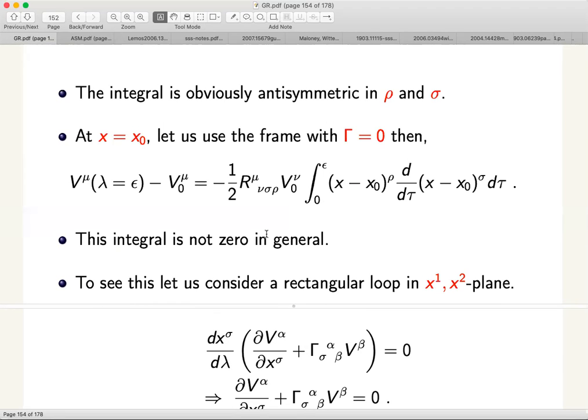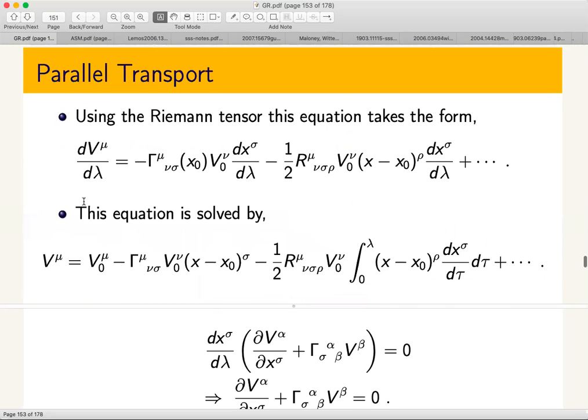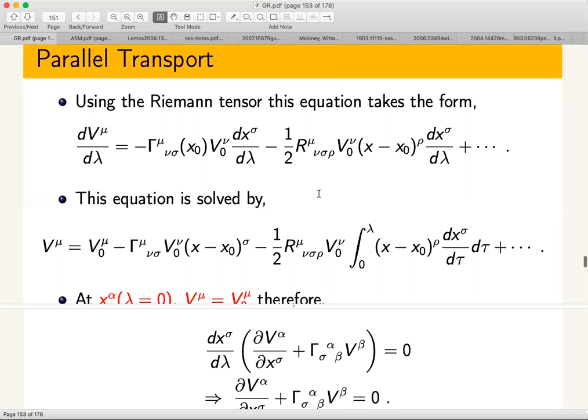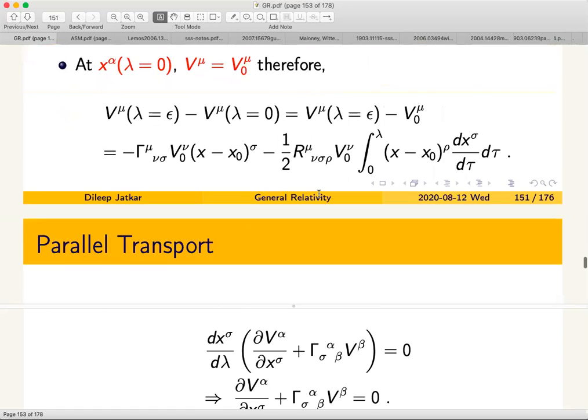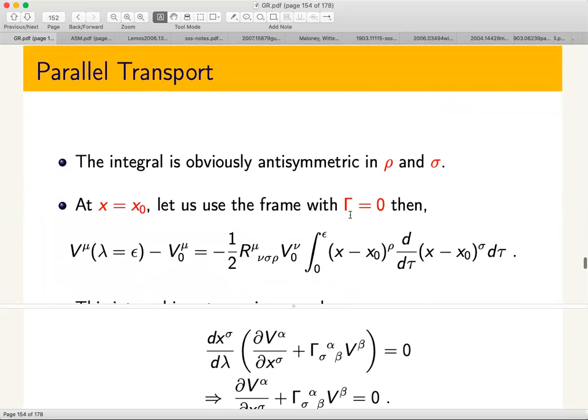Now of course, that is not necessary to do. In fact, you don't have to set gamma to 0. If you just step back a little, you'll realize that this statement would just say that if you take gamma on the left hand side, you would just put the path covariant derivative acting on v. So it is not really necessary to set this to 0. It's a covariant equation finally, so you could have called it a path covariant derivative. Either way, the relevant information is the information about the Riemann tensor, which is sitting out here.